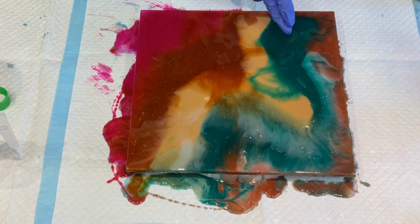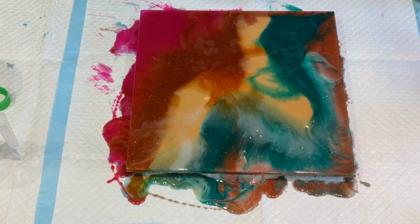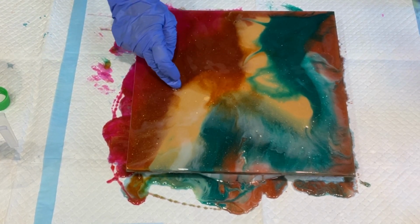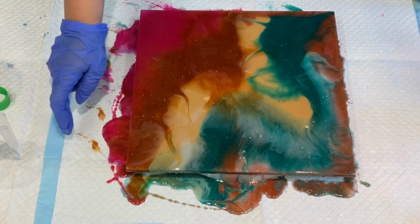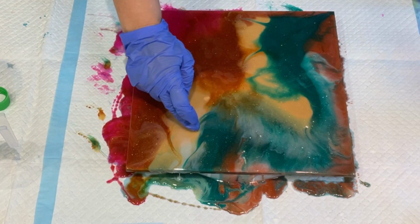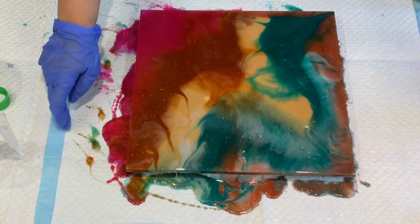I just want to run my finger through. I'm not sure if you can do that, but I just wanted to take it a bit like you would do some wisps when I do my acrylic art. Let's just see if you can do the same slides in resin as in acrylic art. So there you go, you can. But the proof is, I suppose, if it dries.